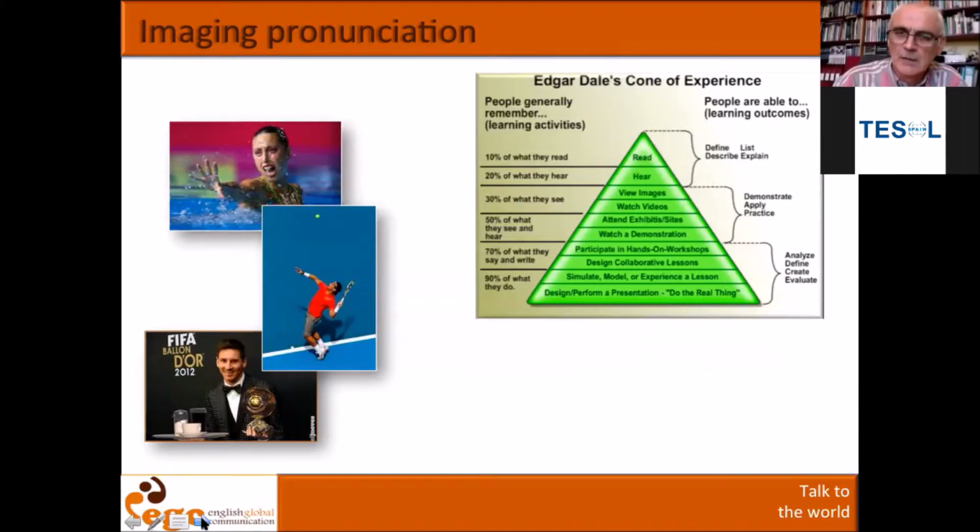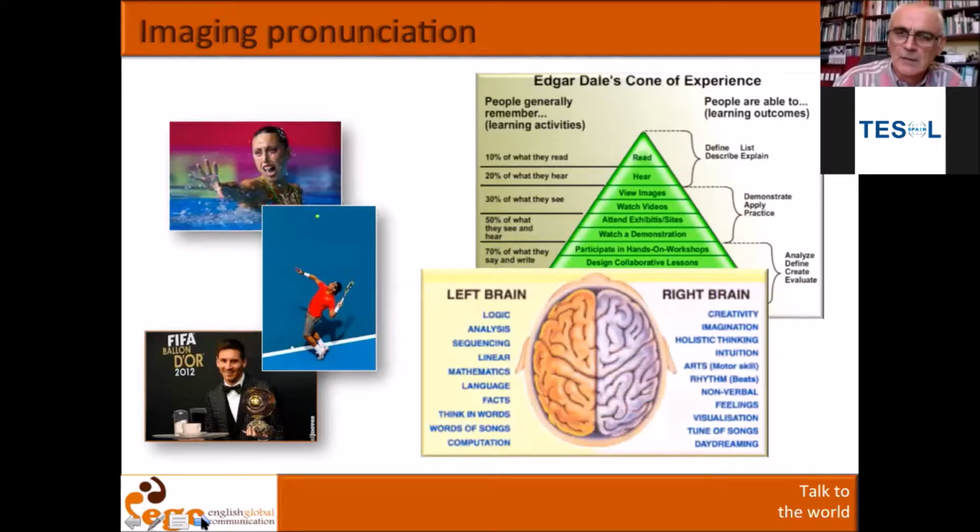Another thing which I think needs taking into account is that, I know there are discussions and controversies about this, but there does seem to be some sort of difference between types of learner. And let's stay with the idea of left and right brain learners. And left brain learners like myself, we tend to look for the logic, and we're looking for facts, and we think in words. And we're quite staggered, actually, when we watch people learning to dance and to sing on programs like Operación Triunfo, these TV programs where people go out and perform in public.